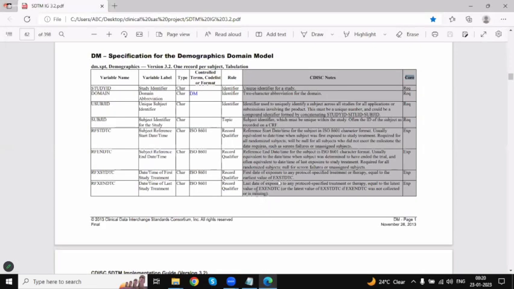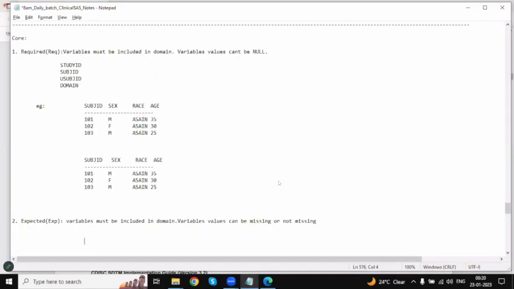Let us assume RFSTDTC and RFENDTC are expected variables. So these dates must be included. For subject 101, subject ID, RFSTDTC, RFENDTC.